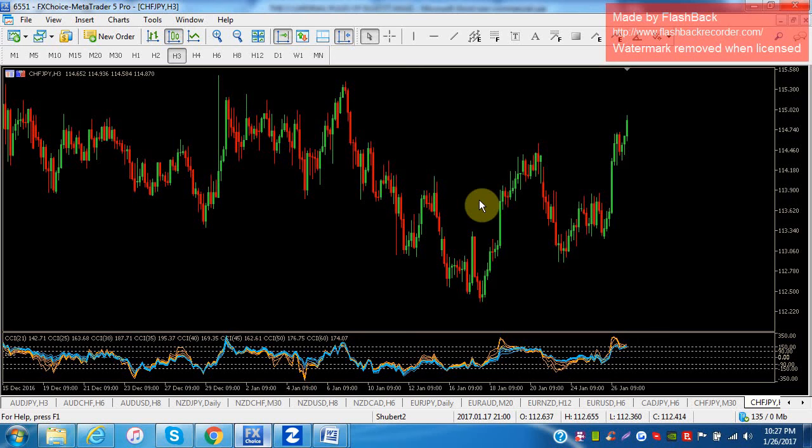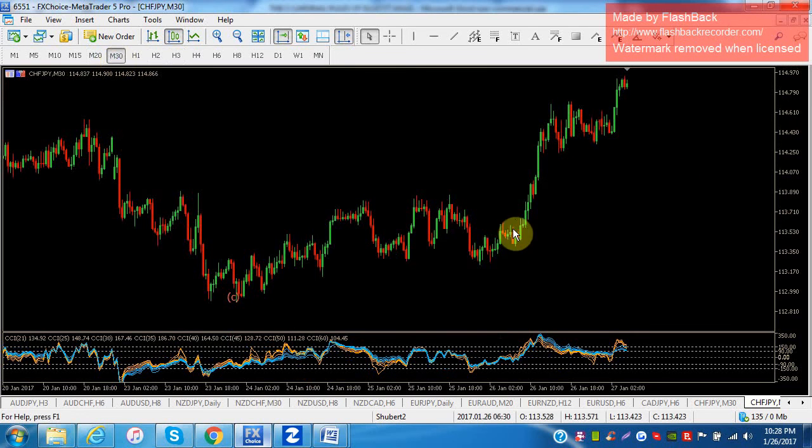All right, now here we are on the 3-hour. To me, this could be an ABC. So this move up we were just looking at is a potential wave C up, because this whole thing could be an ABC. In other words, I see a 3-wave structure right here, ABC. When this completes, this may turn around. So this move up we were looking at on the 30-minute could be the end. Here's that C. You can't see it, it's too far off the chart.